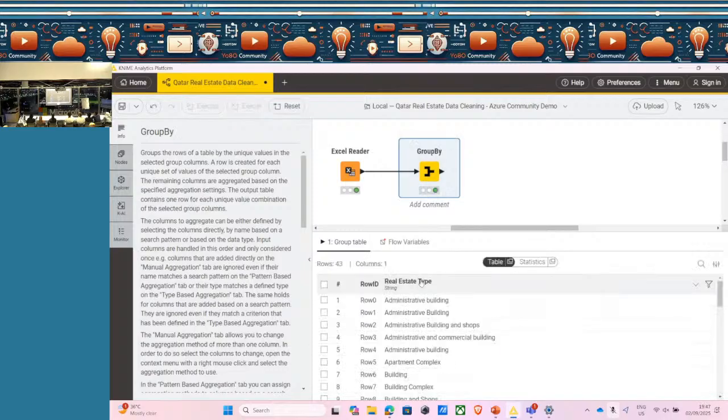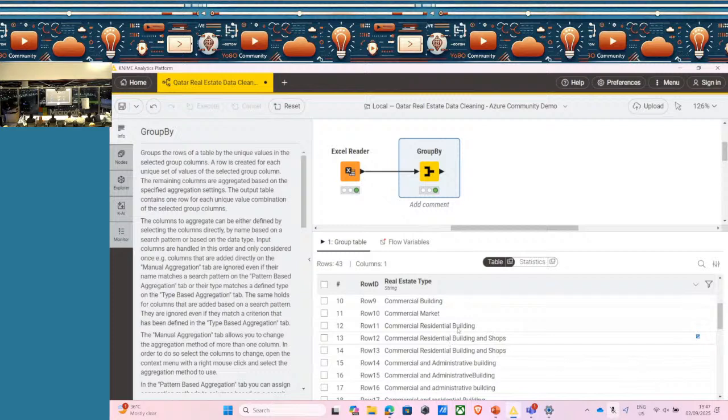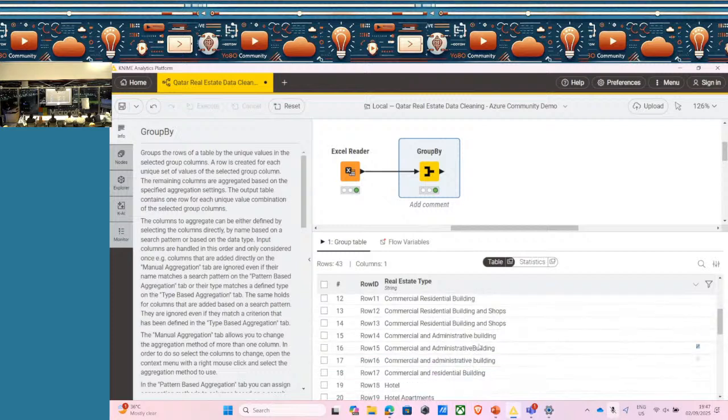And there's 43 variations. Now, just looking at this data, what do you guys notice about the first two rows? Exactly, duplicates. But there is a difference because the first one, building, has a lowercase b, and the other one has a capital B. But now I'm going to have two bars on my chart, which is not good. And if you're reading down, you can see these ones have two variations. There are three variations for this. So if I'm trying to make a Power BI dashboard, the data is not super ideal.